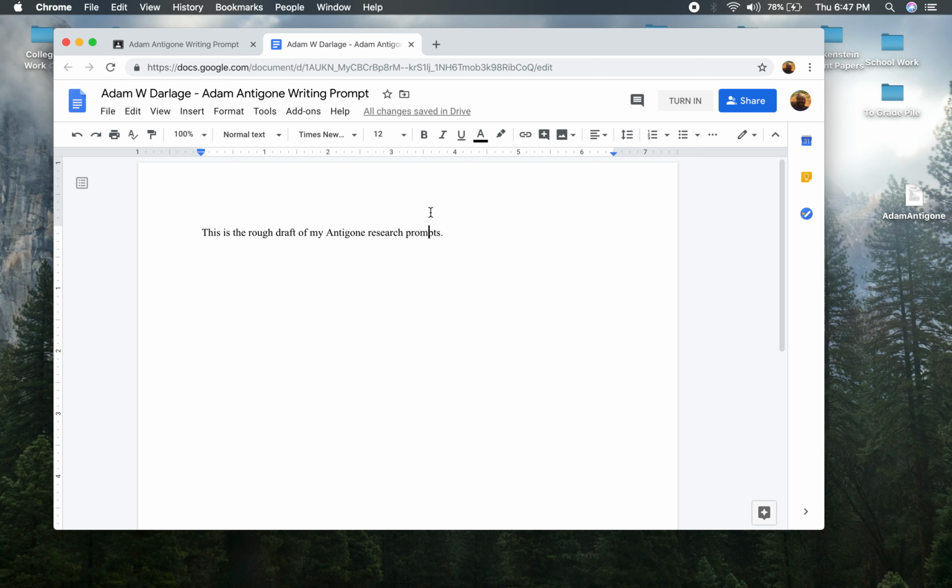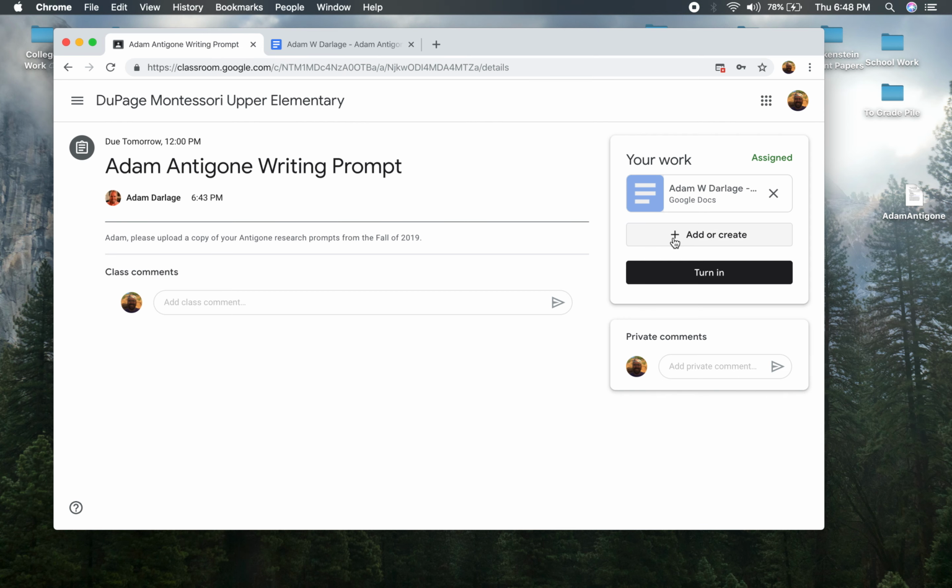This is also a good option if you are doing a grammar assignment. You could even do this for many other kinds of assignments, such as math assignments. There are many, many options that you can do with a word processor, but this is particularly good for writing assignments, writing prompts. So I could go in here and turn it in. I could go ahead and go share it, but I'm going to go back here first, and I'm going to show you another thing I could do.